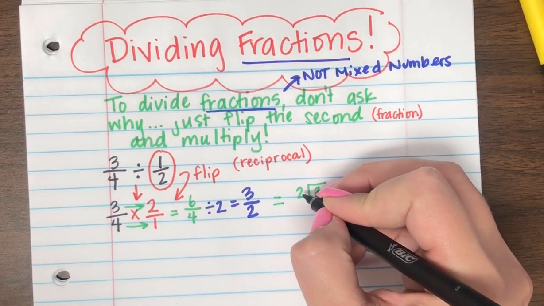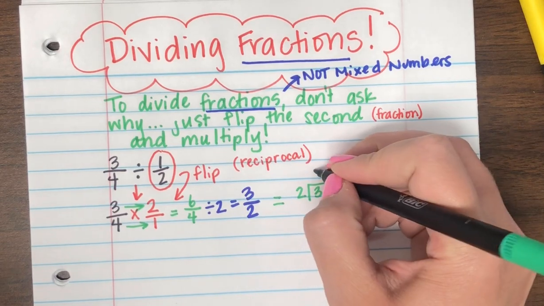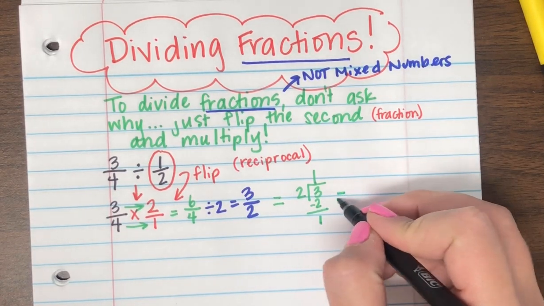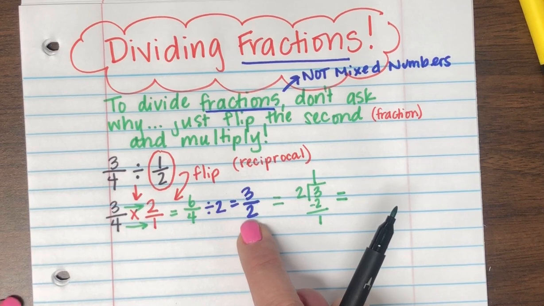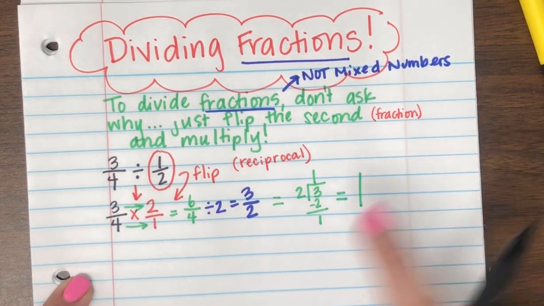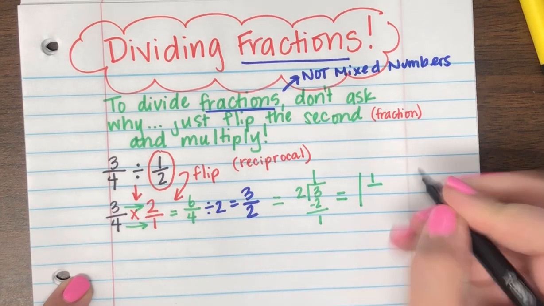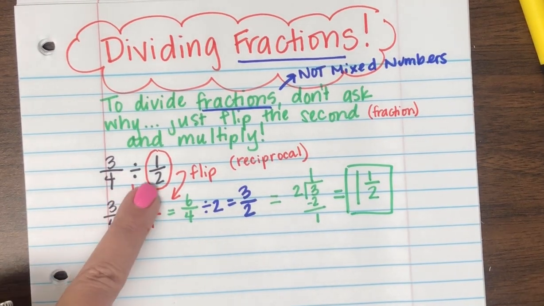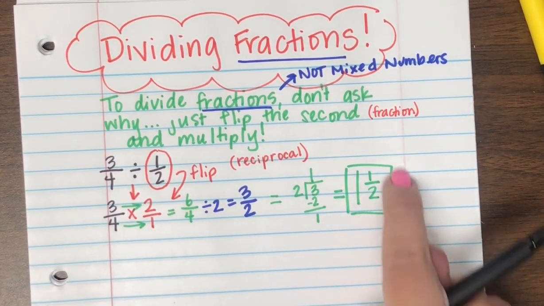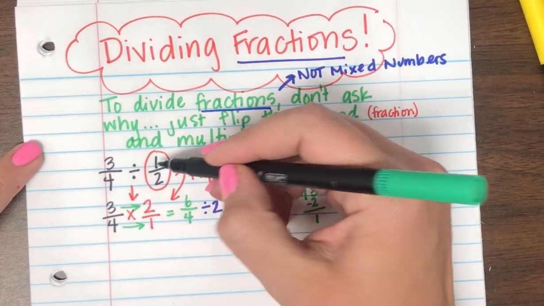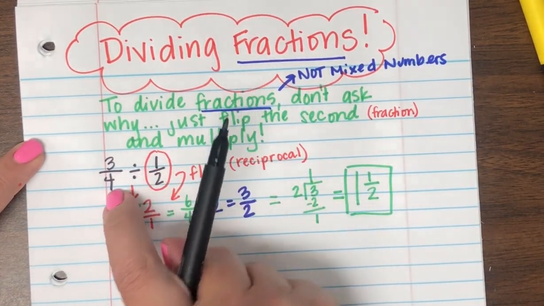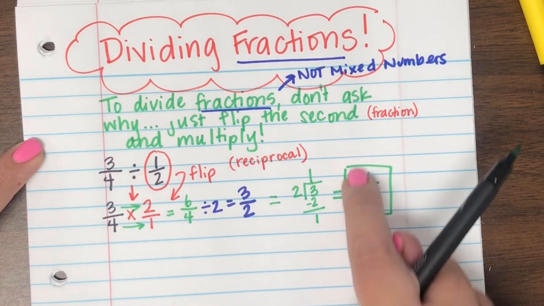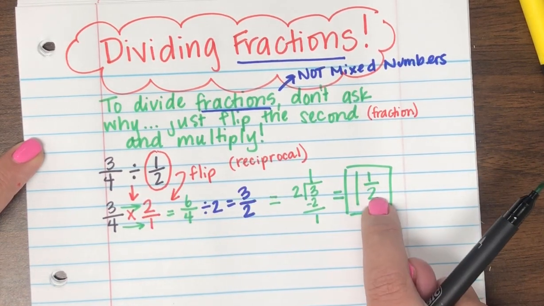So top in, bottom out. I'm looking for how many times 2 goes into 3. We know it goes in 1 whole time with 1 left over. Okay, so if I'm taking this and I'm writing it back into mixed number form, it went in one whole time with one left over out of 2. Okay? So 3/4 divided by 1/2 would be 1 1/2. Okay? Basically what this question is asking is how many halves are there in 3/4, right? How many halves are in 3/4? Well, there's one whole half plus a half of another one, okay?